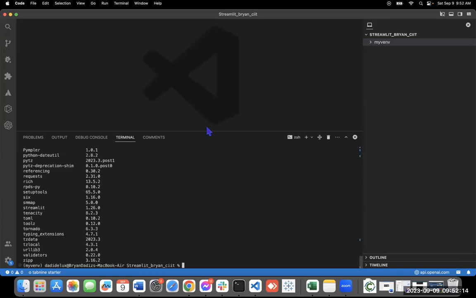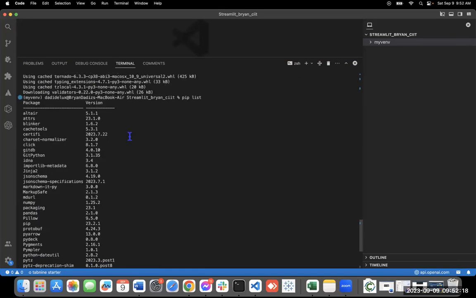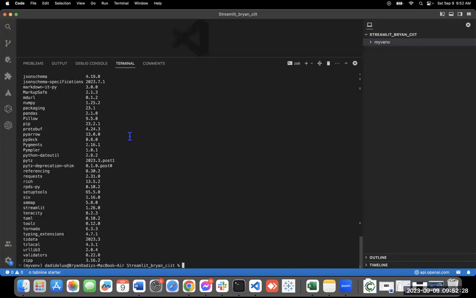Ayan, so dumami na. Ang dami na naka-install. So yan yung mga dependencies ng package na install natin.